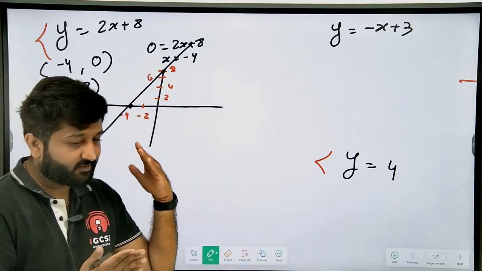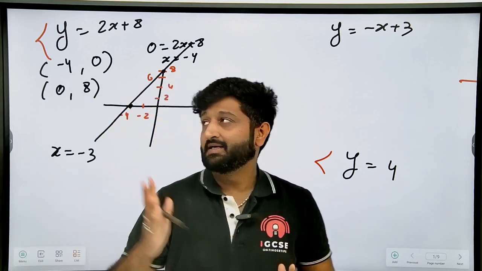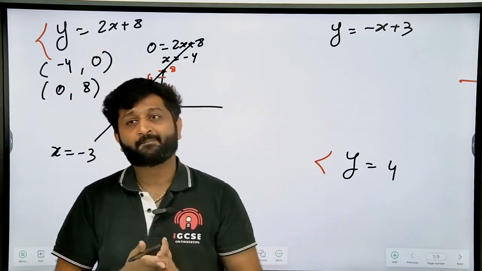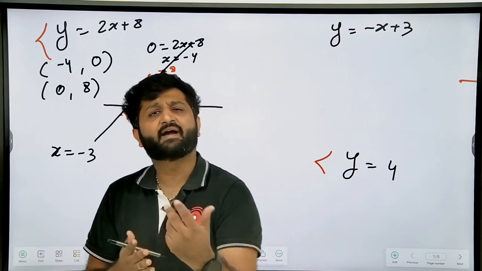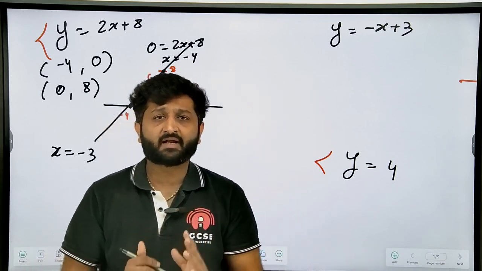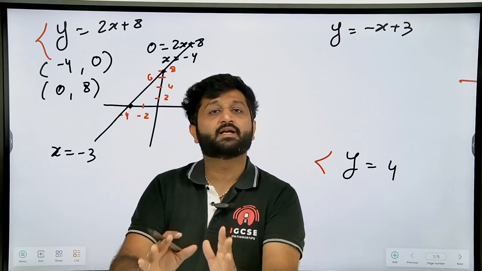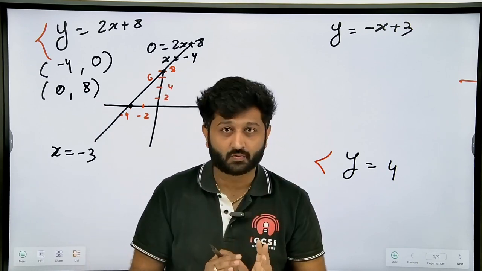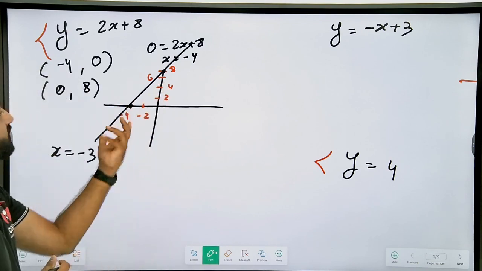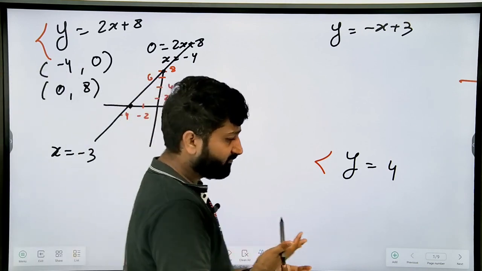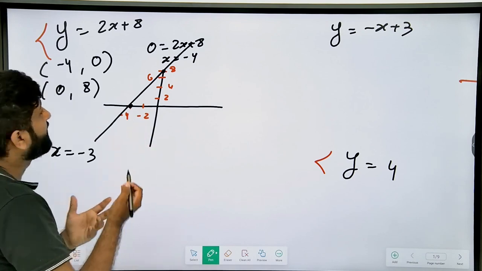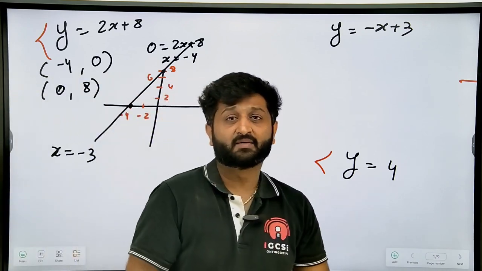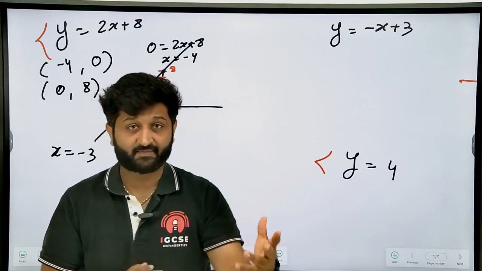So whenever they tell you to plot a straight line graph, right, sometimes they do tell you to mention the x-intercept and the y-intercept, but I do recommend that you always mention the intercepts even if they are not asking you, right? It is a good way, you can always show the intercepts, and the graph could be easier for the paper checker to check, right?